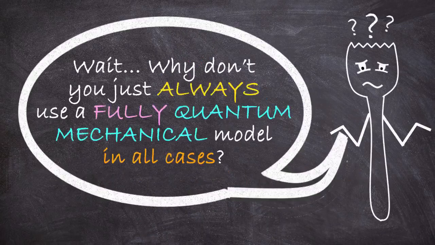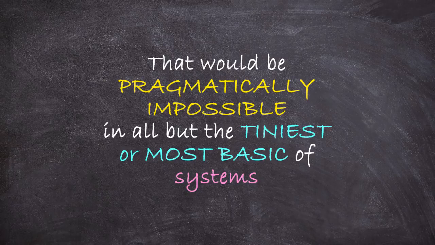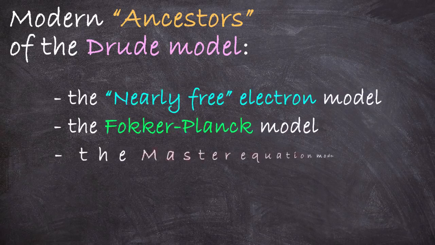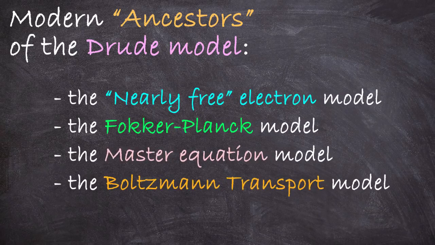And if you're wondering why we don't just always use a fully quantum mechanical model, well, in terms of physics simulation and intuition, such semi-classical models are often a lot more pragmatically useful than a full quantum treatment. So that's really another reason why it's still taught, because there is a completely reworked and upgraded form of this Drude model that is still used by physicists today.